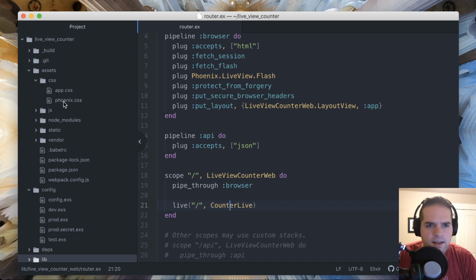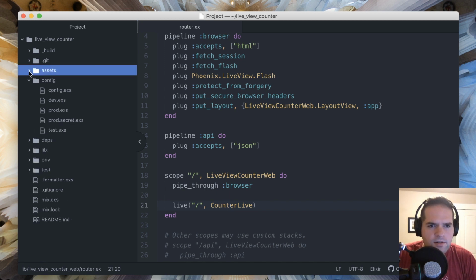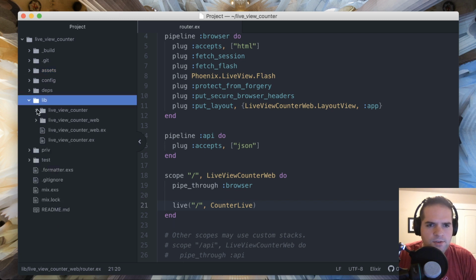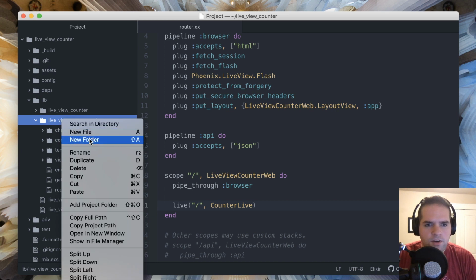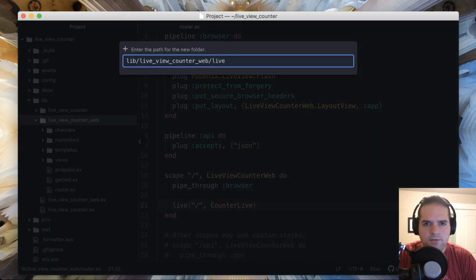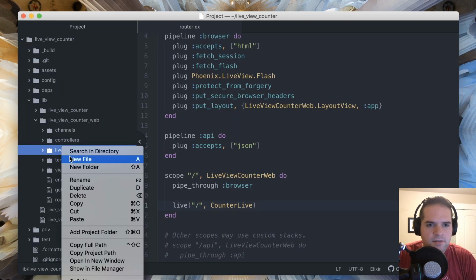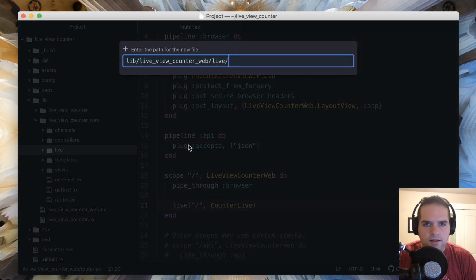So let's go ahead and close the assets folder. In lib LiveView counter web, I'm going to create a new folder, and we'll just call it live. And then inside of that, I'm going to create a counter live.ex file.